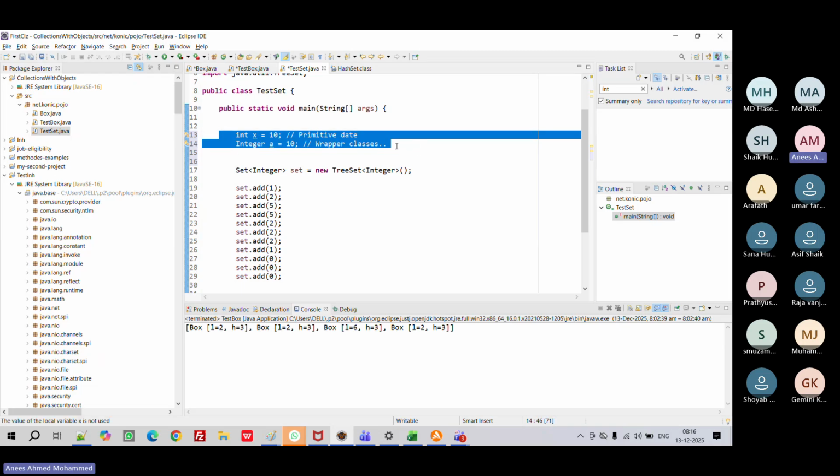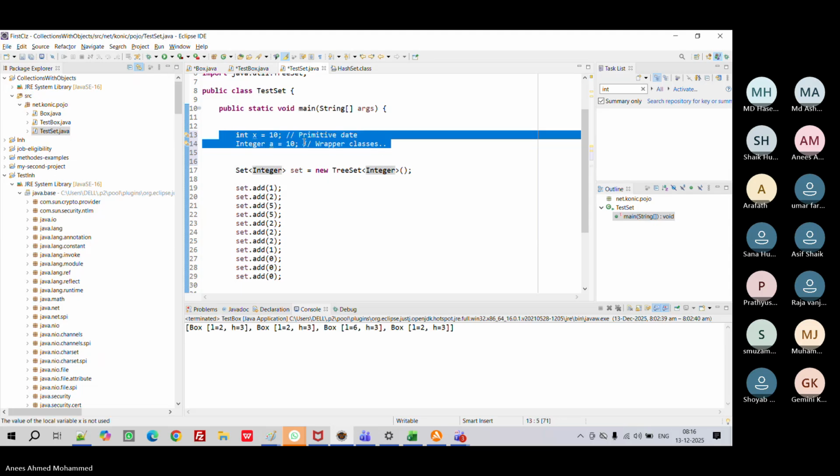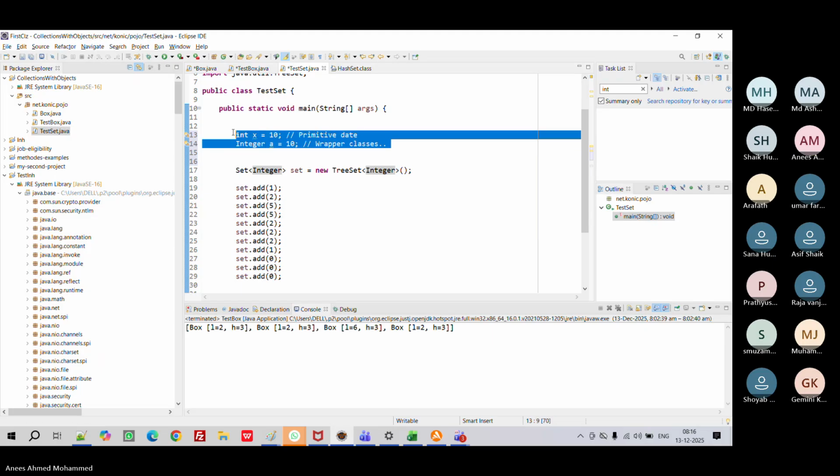What are primitive data types, how they differ from wrapper classes, what is immutable, why it is an immutable class, and how to create an immutable class, right? These are all the things I want.